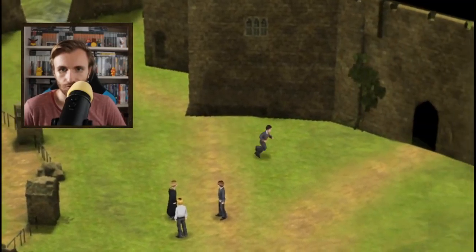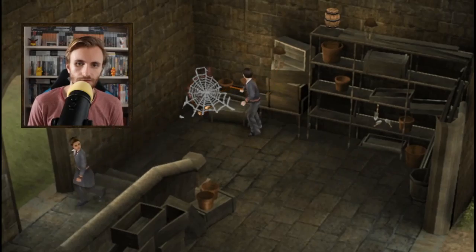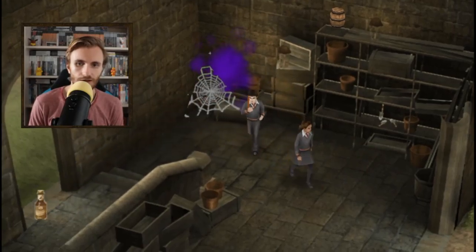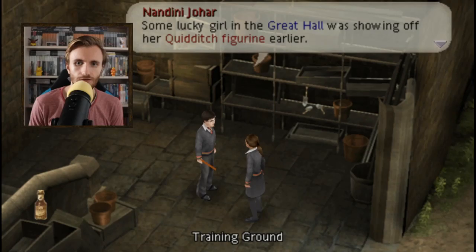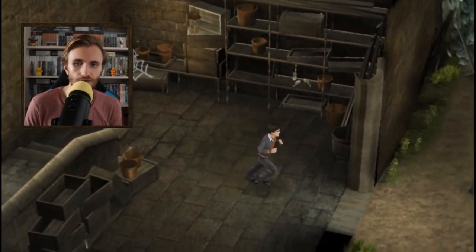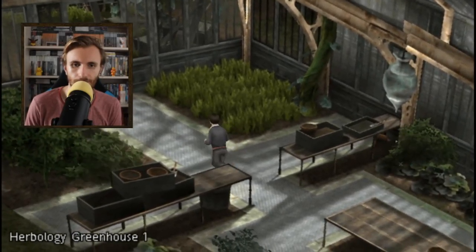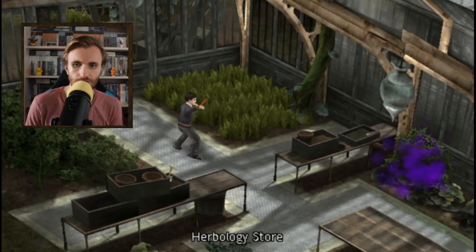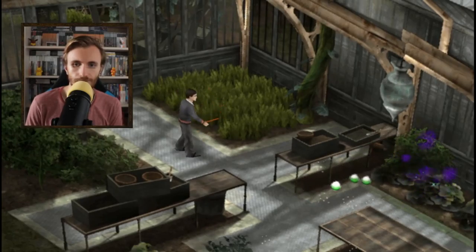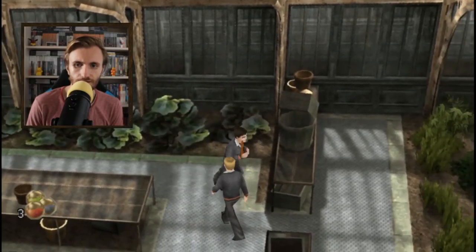Okay, let's do some grinding. Let's go through here, get some butterbeer, ask this one for the figurine. Some lucky girl in the Great Hall was showing off her Quidditch figurine. Okay, so for the figurine we need to go to the Great Hall. Let's just get some items from here in order to swap for the boomerang.